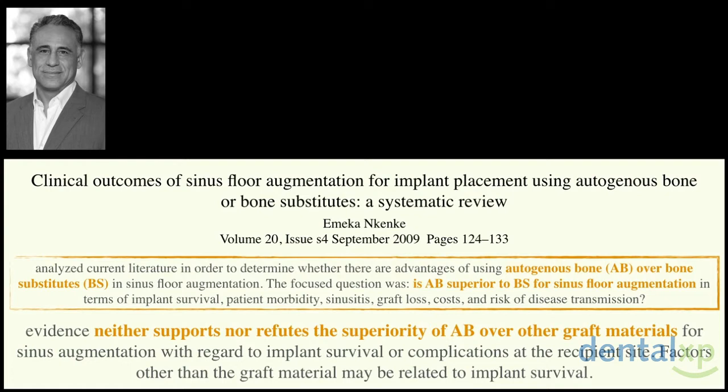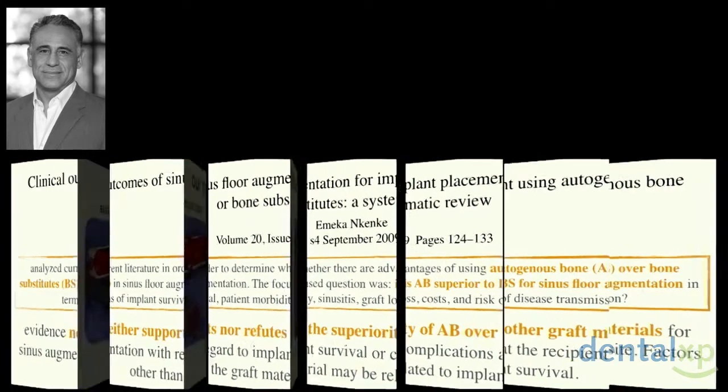Another paper by Kinke looked at a number of different studies and asked the question: is autogenous bone superior to bone substitutes when it comes to sinus floor augmentation? Basically, when they looked at all the evidence, they said the evidence neither supports nor refutes the superiority of autogenous bone graft. But I think that autogenous bone graft, knowing all the biological benefits that it carries, does have a huge amount of benefit in any kind of bone grafting, including sinus lift.